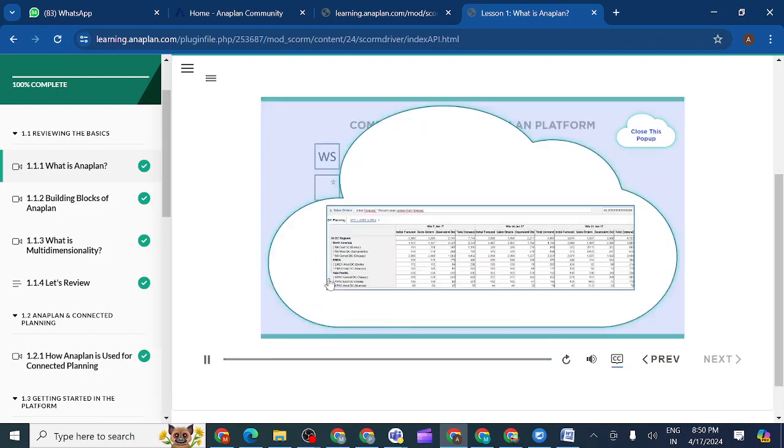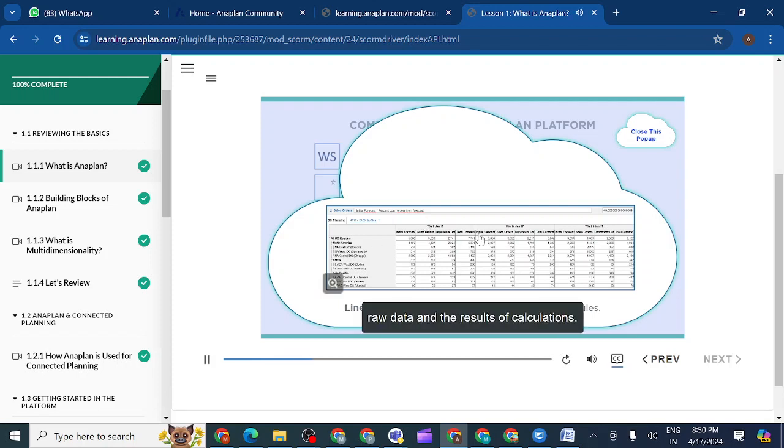So if I click on this one, line items hold data, raw data, and the results of calculations. In this example, line items reflect the total demand on a weekly basis of truffle units in the North America, EMEA, and Asia Pacific regions. Line items are included in modules. So same example we can see. So far whatever the module we have opened, you can see these are the initial forecast, sales orders, how much we have. Each and every data consists in line items only.